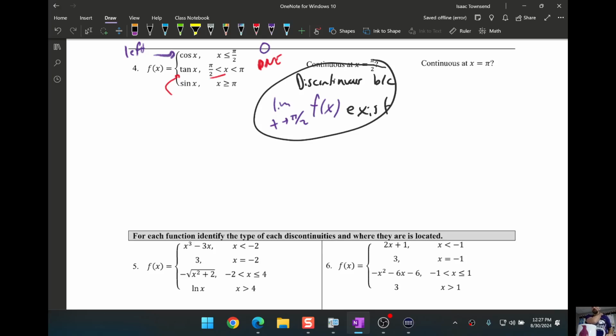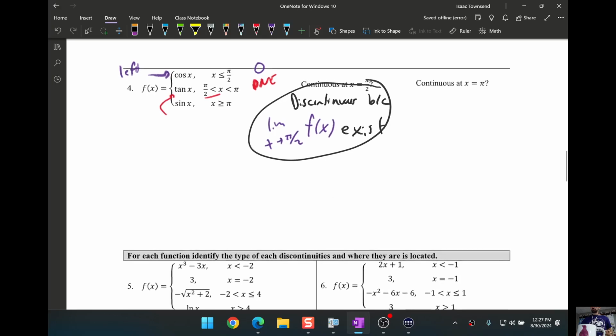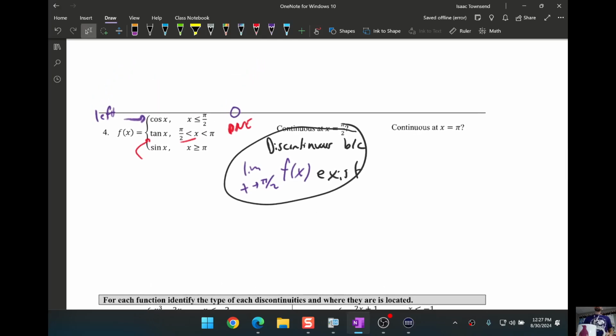Yeah. On the key, it says like jump, but do we have to say like removable if we were at a test? You don't. Okay, well, jump is not removable. Oh, yeah. Only holes are removable. You just need to be familiar with that term, because if it says what type of discontinuity is this, if it's a hole, your answer will be removable. If it's any of the others, it'll either say infinite or jump, something like that. But it won't say non-removable. So we only have to say non-removable and infinite if they ask you? Correct, yeah. They're the non-removable types, but they don't refer to them as non-removable.